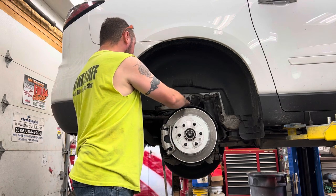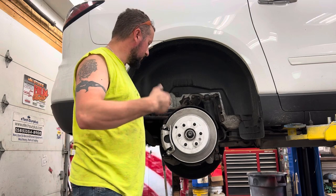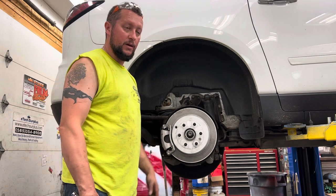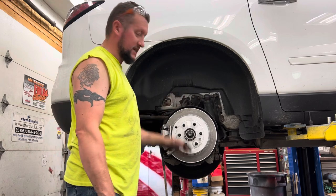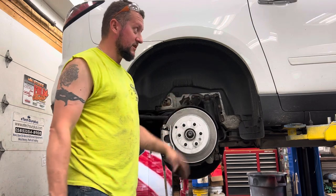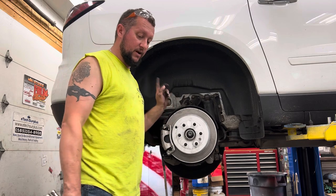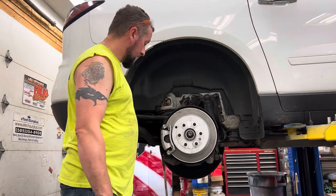Short of this one sensor up here, you could heat up the spindle with a torch or something, and that would probably help break it free and get it out of there. That's going to be your main trouble when doing this, freeing the wheel bearing from the housing itself. I'm in New York, it's a 2017, it's been here its whole life. We got the bolts out without too much of a fight. It really came down to just separating the bearing from the spindle. Yeah, not that big a deal.